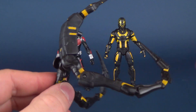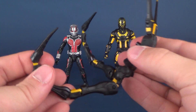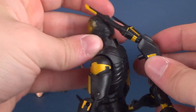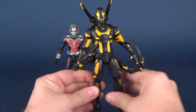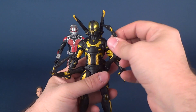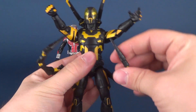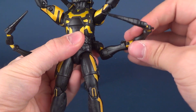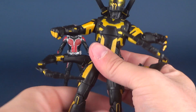Little accents of yellow certainly go a long way. Yellow Jacket's backpack — more of an articulated backpack — attaches to his back via the peg. It definitely gives the figure a little extra mass beyond simply having him as a straight-out figure. This is an excellent way of displaying him. You can hinge the stinger arms any which way you want — I kind of like having them slightly off to the side.